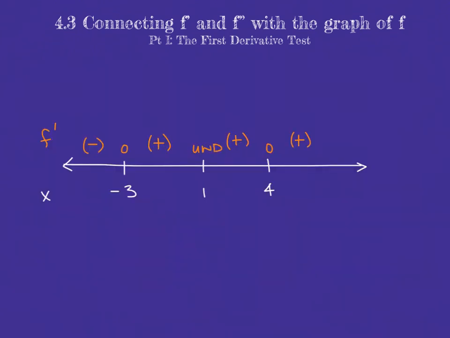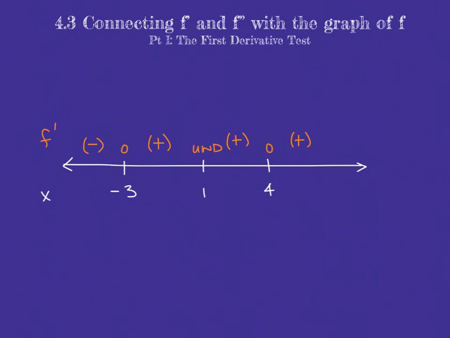To conclude our video here about the first derivative test, I wanted to show a quick example without even a function here, just a more abstract example about how sometimes we don't have both types of relative extrema. So let's say we had some function and we found that the critical points were -3, 1, and 4, and we have the following sign chart. 1 made our denominator 0, so it made the first derivative undefined, and then -3 and 4 made the numerator 0, just made our first derivative 0.